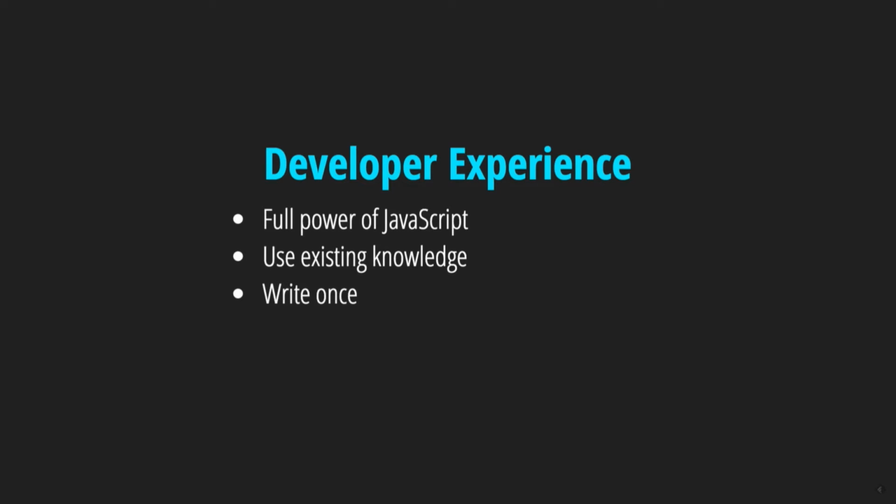I want to write once. And this one is going to bear a bit more explanation, and we'll get into it throughout the slides. But I essentially don't want to write too much code to generate my static site that is not the same code as I'm building my UI with. In an ideal world, I just want to write the code to build a UI, write a React app, and hit a button, and it becomes a full-blown static website.